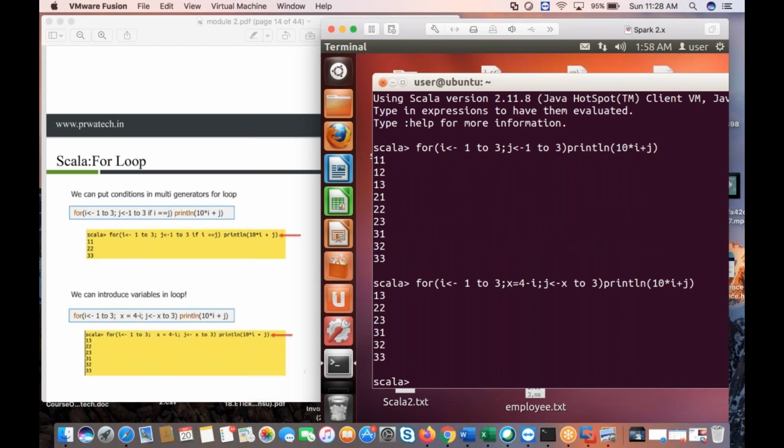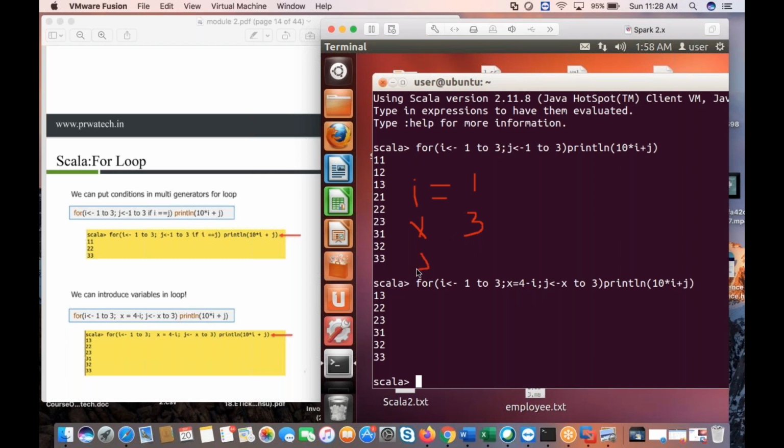So see here how this loop will work. Let me read this. I is equal to 1. When I is equal to 1, x is equal to what? 3, right?